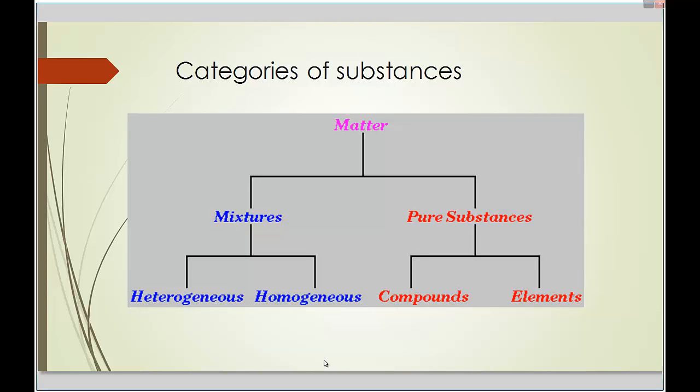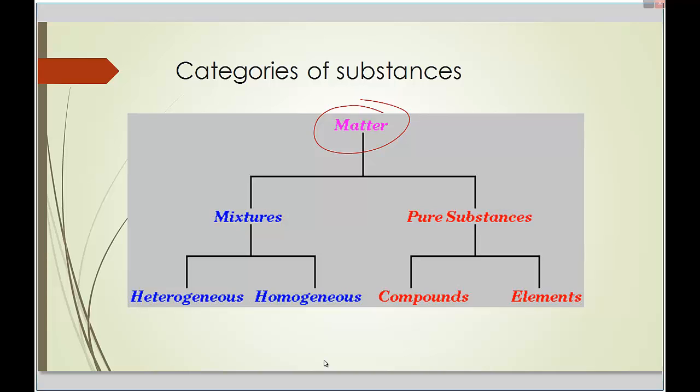Alright, so let's move on to the classification of matter. I'm not going to give any examples of these. I'm just going to basically show you how to do them. You're given a piece of matter. That could be a glass. It could be peanut butter. It could be an apple. It could be absolutely anything. And you have to identify what it is.